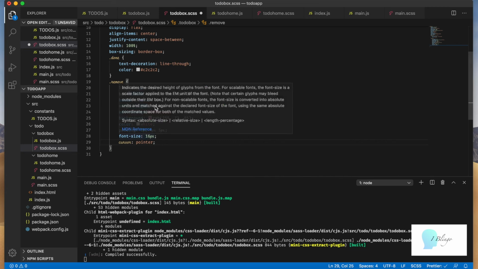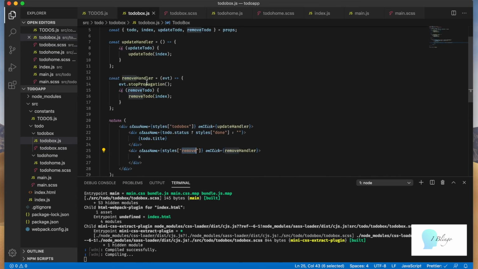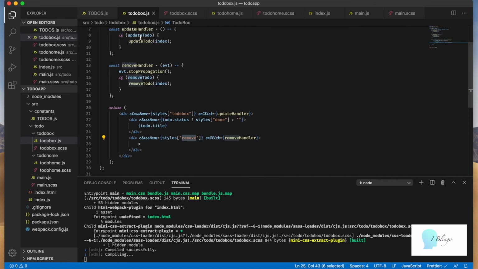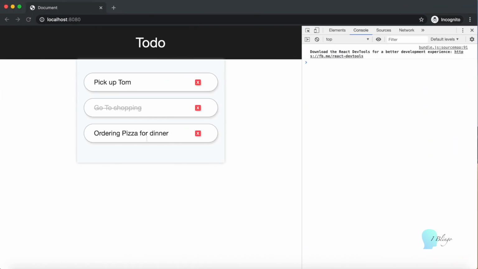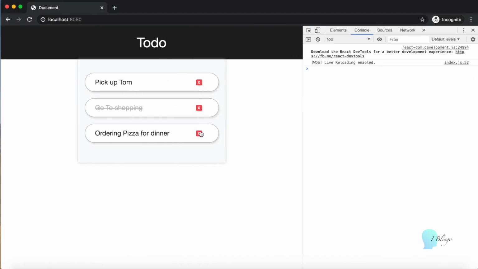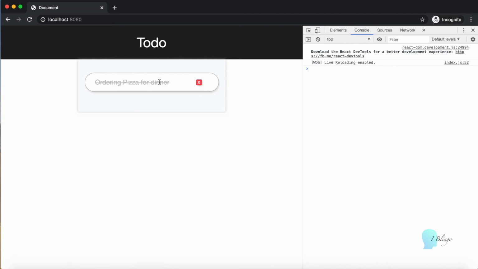We'll have this style inside this to-do box. So now we have this remove working. Let's just run and test it. Now we can see we have this button here to remove a to-do. So we can change the status, and we can remove a to-do from the list.